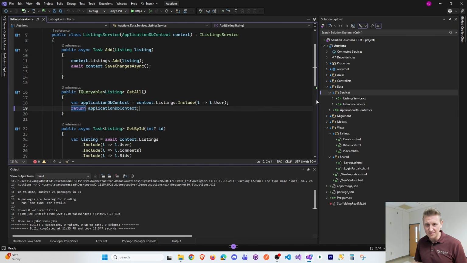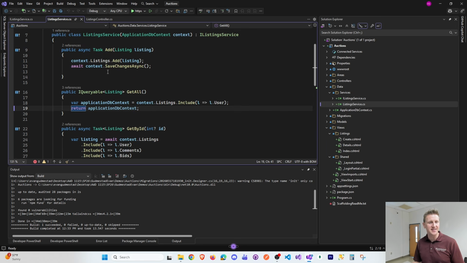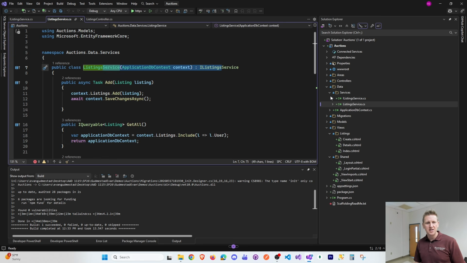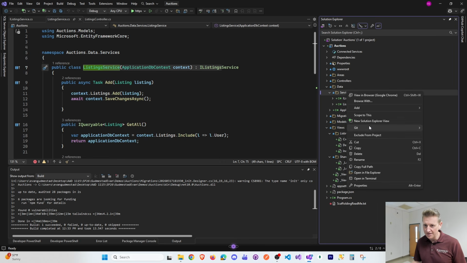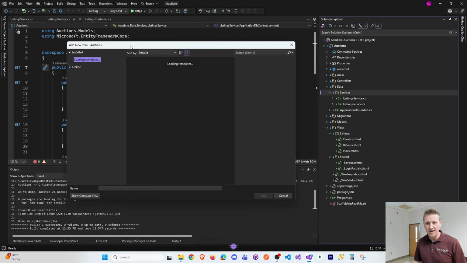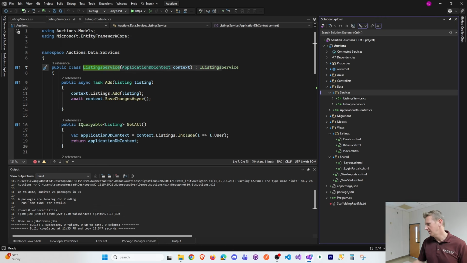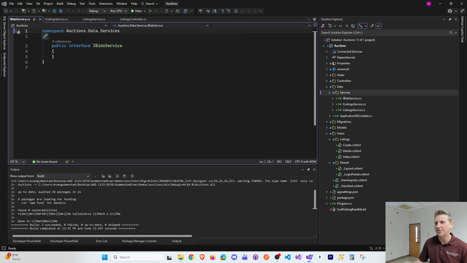There are different ways of implementing this. The way that I've seen many times is you generate an interface and then you have a class that implements that interface. So that's what I'm doing in this project. We're going to generate an interface for the bid and a class that implements that interface. Following the convention here, the interface will start with a capital I, it'll be plural, and then the word Service. Here we define the method headers for the methods that need to be implemented by our class.